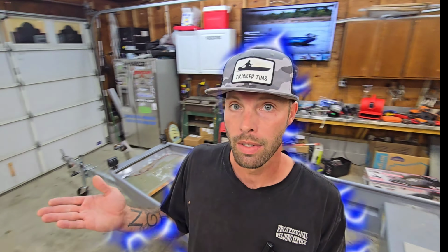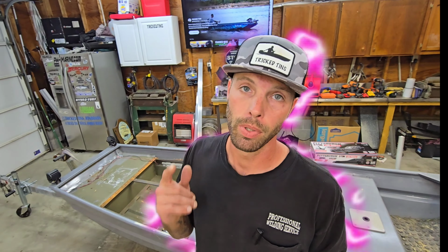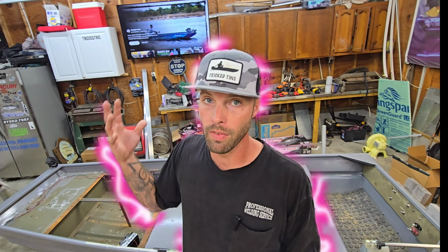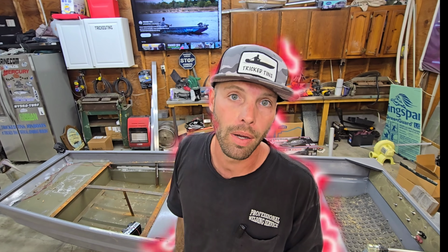Anyways, guys, I'm pumped about doing this project. I got another boat that I'm bringing home tomorrow too, and that's a cool thing about having two bays. One, two. I can fit two boats in here. Now, the other boat is a 1448 Monarch, so that one's not very big either, and I should be able to fit both these boats in here. And that boat has been sitting for a minute. I put that thing on the back burner because I've been so busy with all this move and renovating the house that I just did not have room for it or time to even think about working on it.